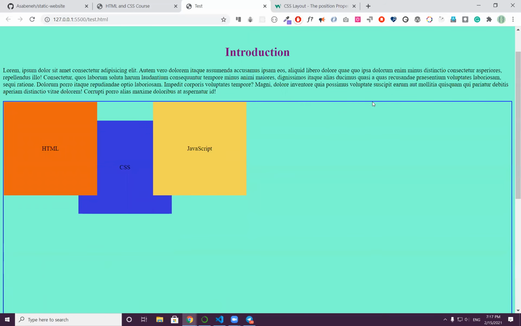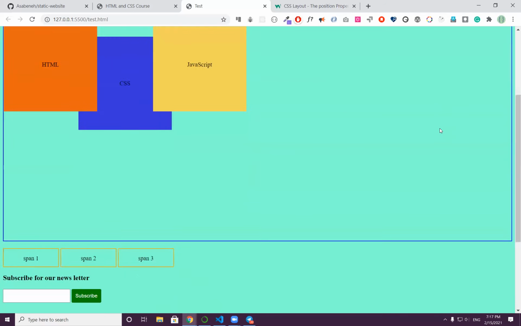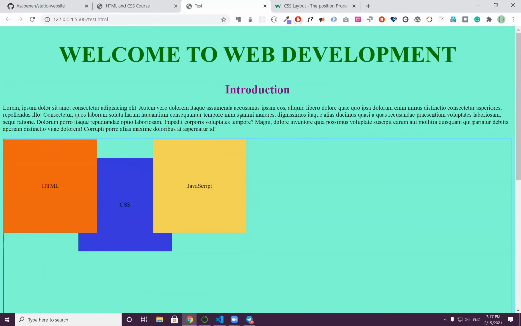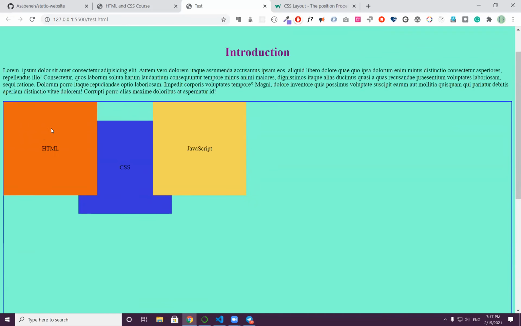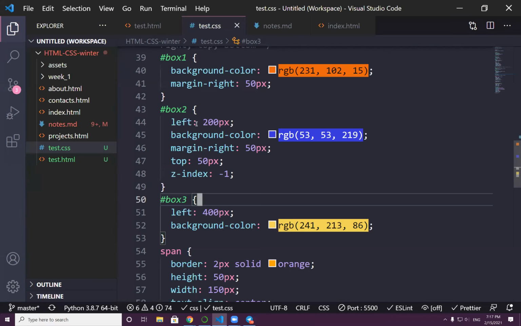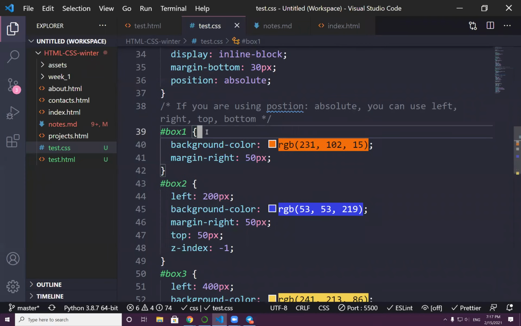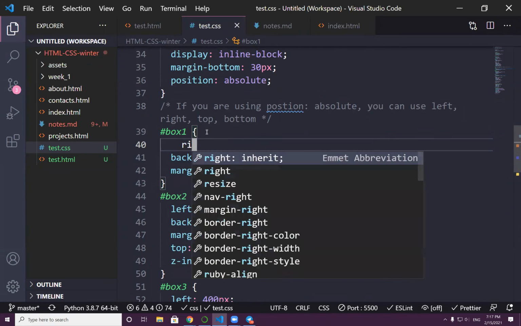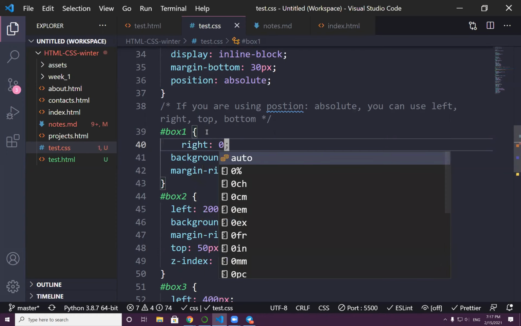Whenever you change the parent to relative, it will be like a sea, and these are like the boats. They can float so easily. For instance, if I want this HTML to come here, I go here and actually write 0.